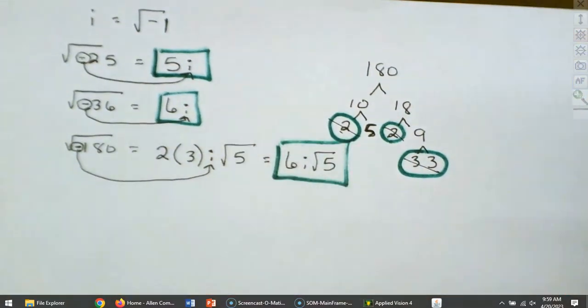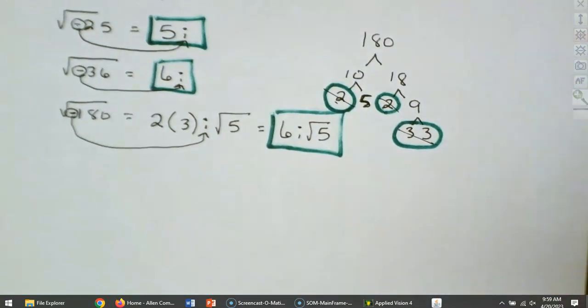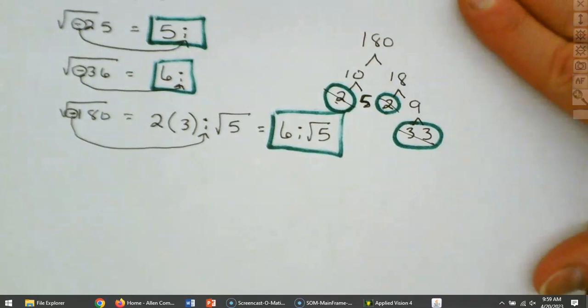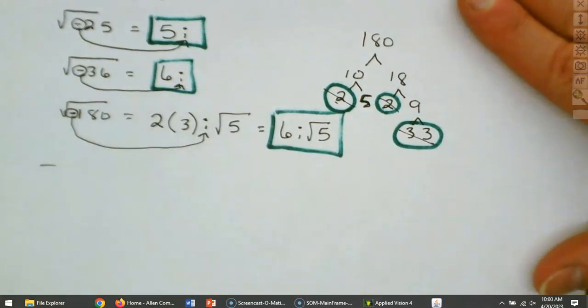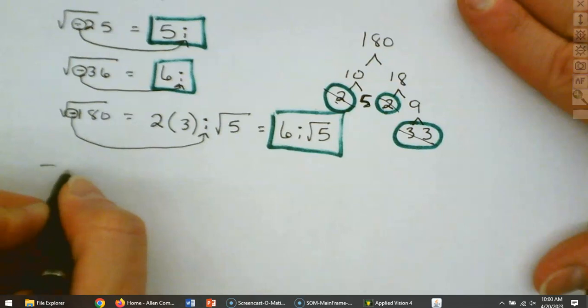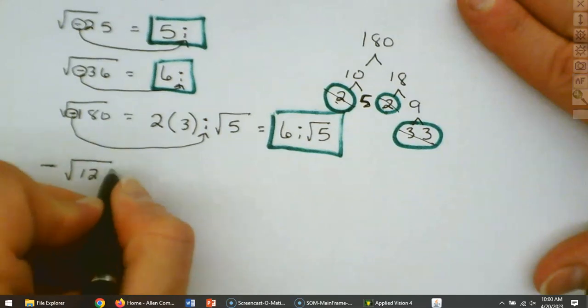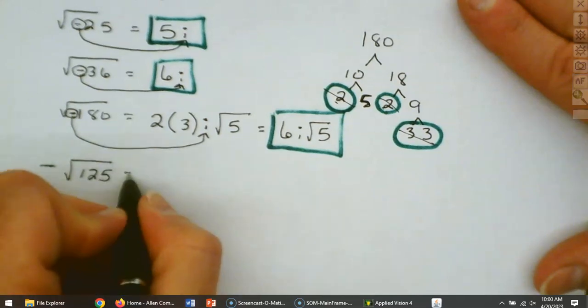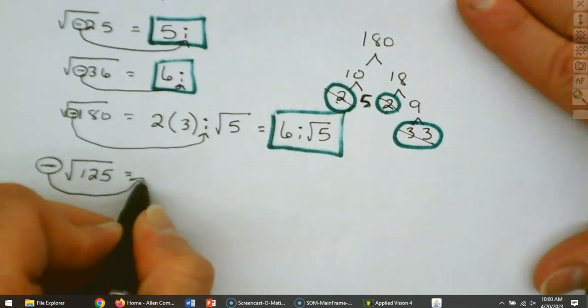We broke it down and multiply what's left by what's left over. If the negative's out in front, it stays out in front. So you've got to make sure you know where the negative is at. So let's look at this one. Let's look at the negative out in front of the square root of 125. Now notice the negative is in front, so it's just going to come out in front.